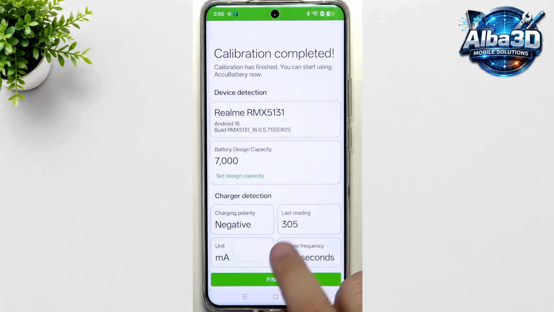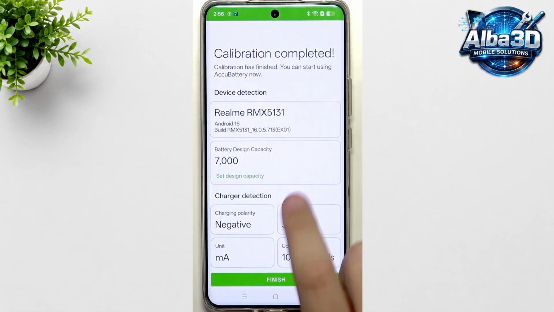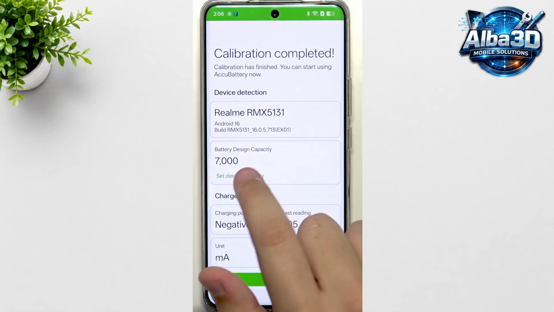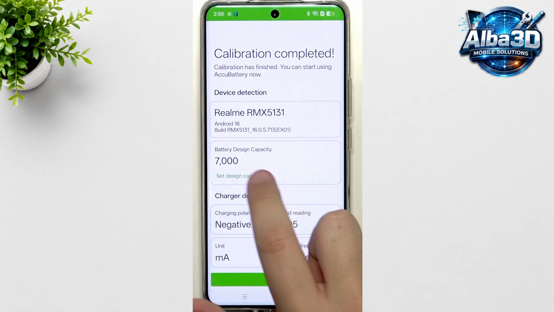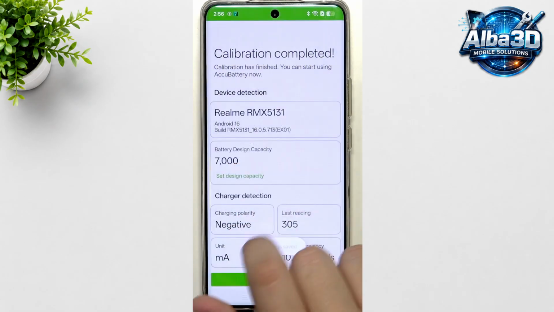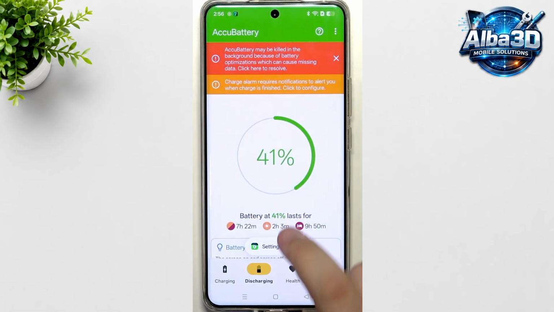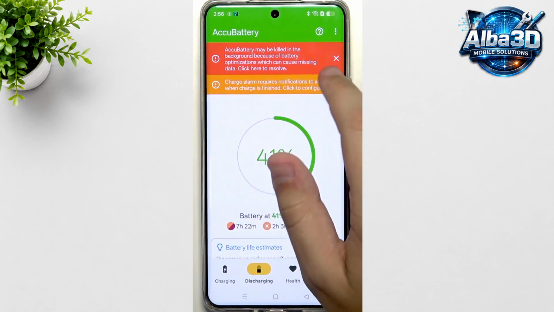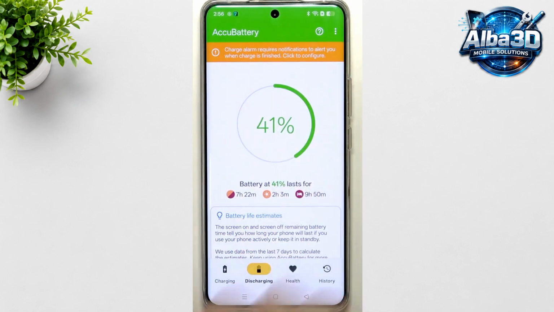It might show a different value, but check your actual capacity and set it accordingly. Tap Finish. There may be a warning about the app being killed in the background, but that's usually fine.